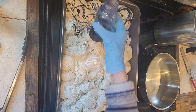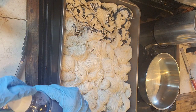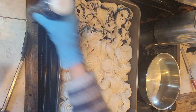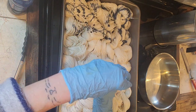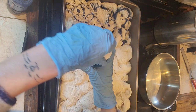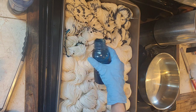All right, this is weird. What's happening? I'm going to just go with it. It's kind of looking tie-dyed at this point. I'm leaving some of it in here so I could get the other side. Oh, I didn't shake. I shook them already, but I want to do another shake on them. All right, now we're going to do some turquoise.